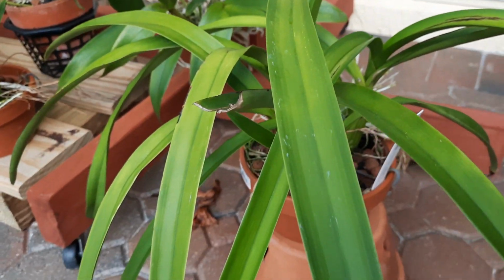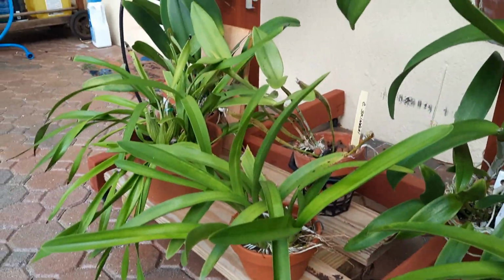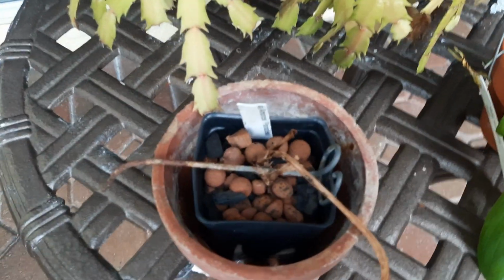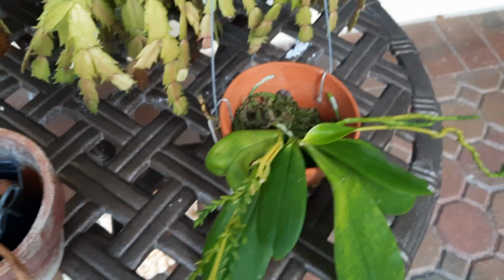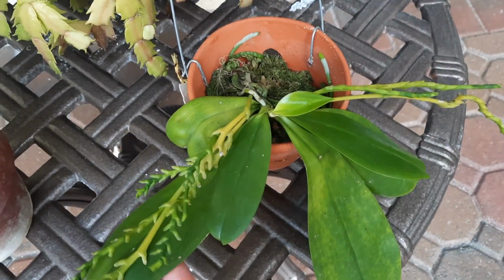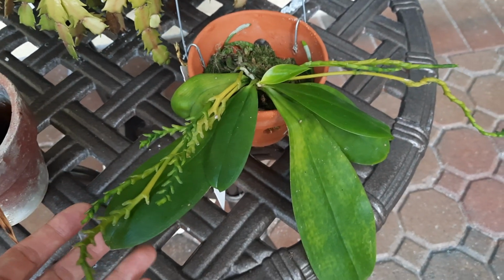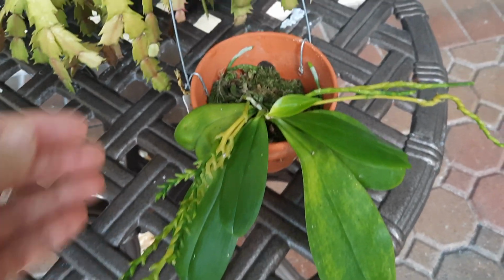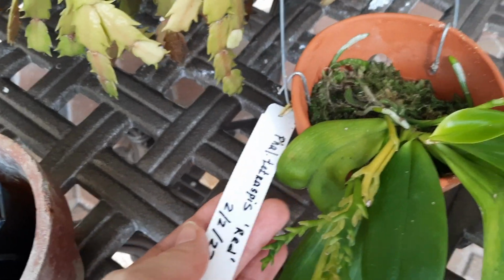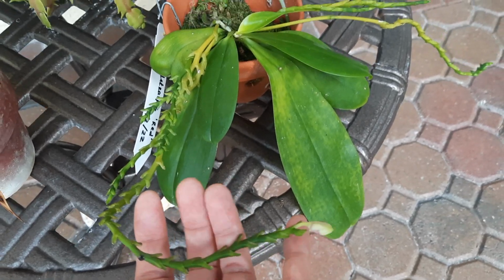Goodness, so I have to do a lot of cleaning, a lot of trimming, fertilizing. Here it was just a little division from a Cymbidium that died. That's okay. Mama is still doing good. I just brought this in because I saw a dead leaf on it, so I had to trim it. This is the Phalaenopsis tetraspis. Okay, looks like it has a little bud, so it's gonna do well.